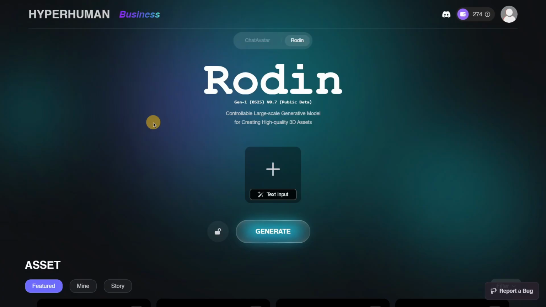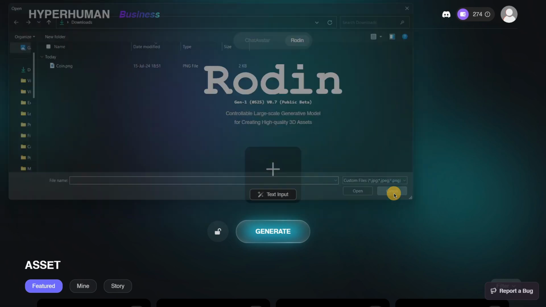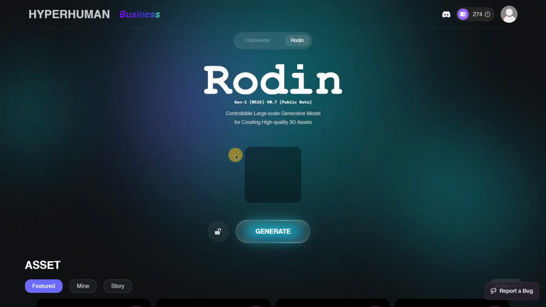So this is the platform that I found that actually does the best work. It is called Rodin, you can Google it. It is super easy to use. One feature that I particularly like is the fact that you can both use any kind of image, such as the coin, or you can also write your own text and describe the model that you want to generate.